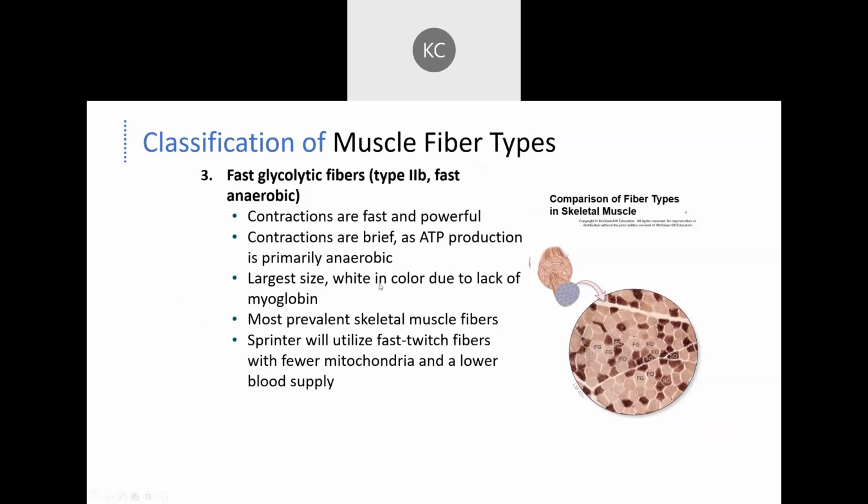These appear very white, right? So fast glycolytic, you can look down here at these FG, fast glycolytic. These are the very light colored ones here, all right? So these muscle fiber types you would find in an individual who participates in some type of activity that requires very short bursts of energy, but these aren't lasting very long, but the amount of tension and force that's required is very great, right? So think a 100-meter sprinter or something like that.